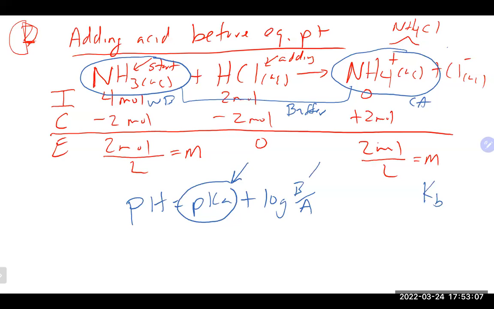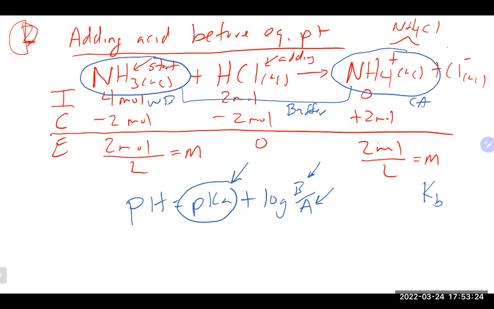Also, you want to make sure, again, the base, which in this case should be the NH3, goes on top, and the NH4+ here would go on the bottom. You also, if you wanted to, could have done an ice table, and you actually have 2 options as to how you could do the ice table.